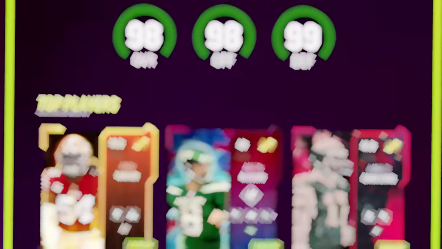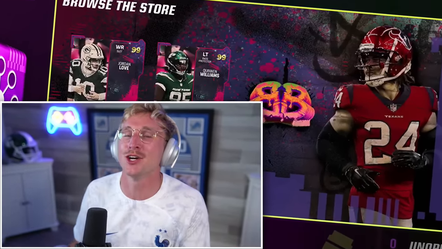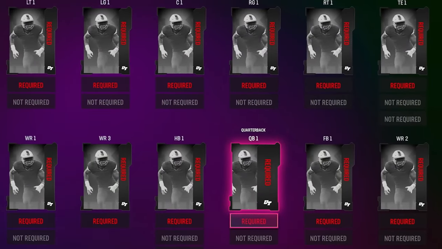$100 to spend on one team. We are going to build an absolute God squad. Let's hop in. What's good, boys? Madden 23 is kind of coming to an end here, which means I can recklessly spend my mommy's credit card. I've got 30 million coins to spend on one team. A whole lot of positions to fill.